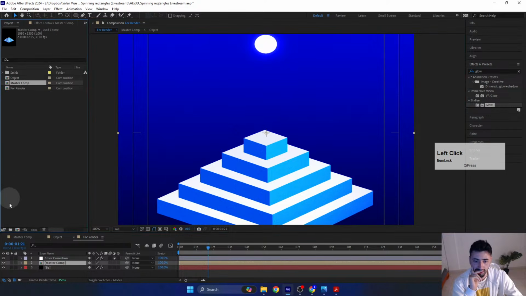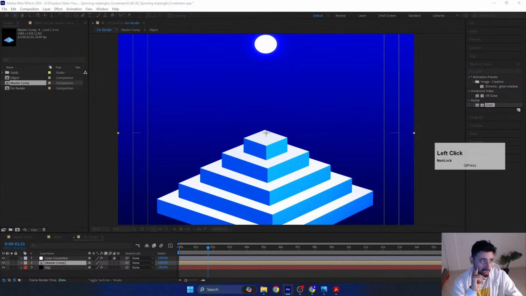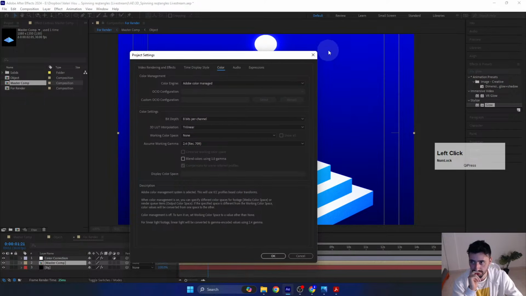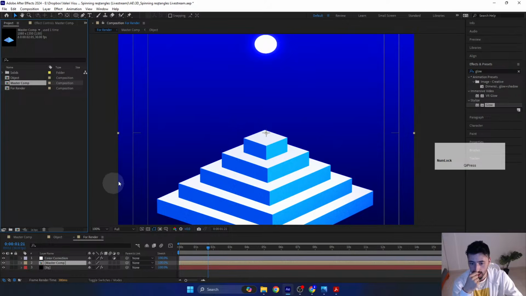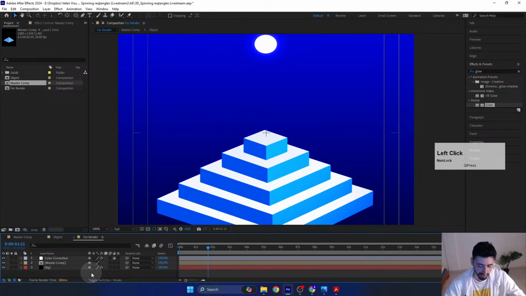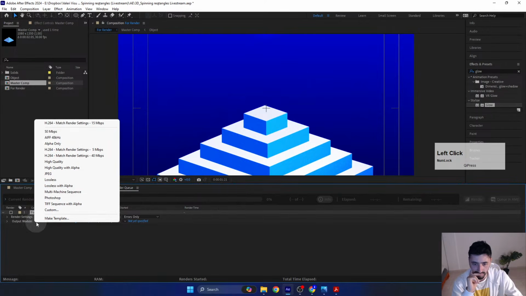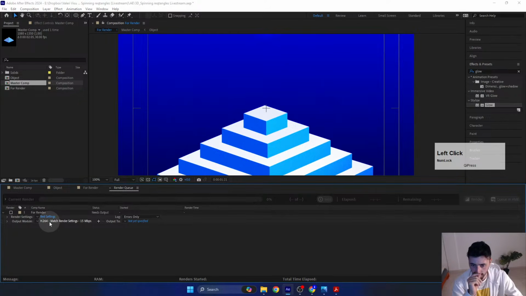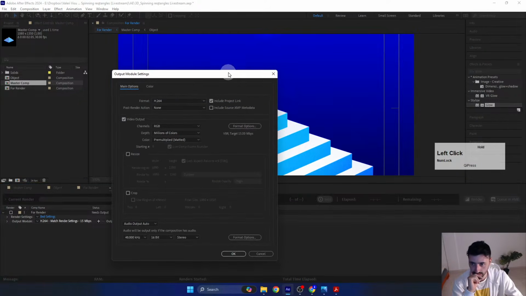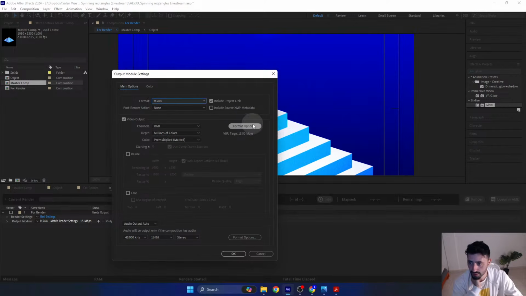But before rendering, change the bit depth of your project by pressing here to 16 bits per channel. It gives more colors. When you render it, I'll press Ctrl M to render it. Select here 50 Mbps. If you don't see it, just click on this line, select H264.